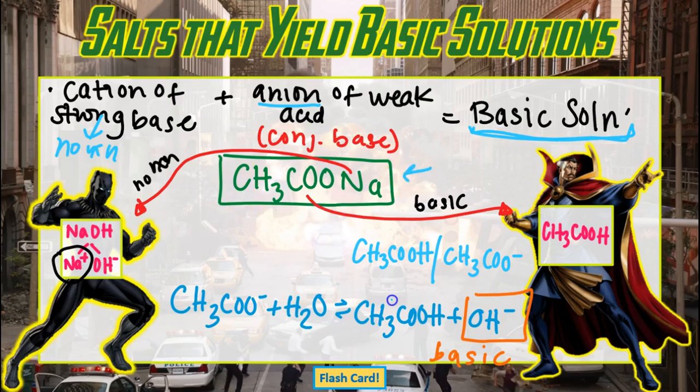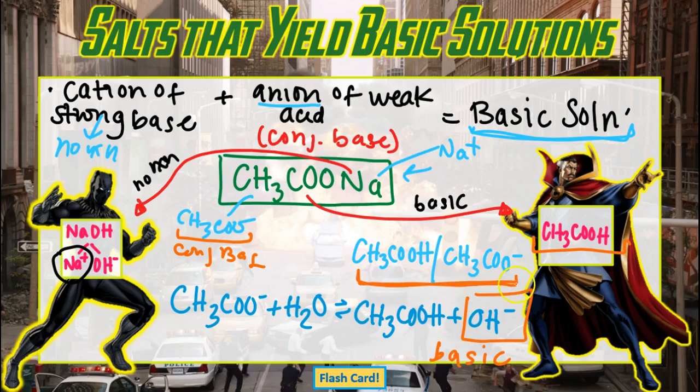And of course, this salt is going to dissociate. And when it dissociates, we're going to get CH3COO- and of course, Na+. This Na+, or sodium plus, is going to come from our NaOH here, which is going to dissociate to Na+, and we know it's not going to have any reaction. But we do have the CH3COO- here. And this is the conjugate base of our weak acid, which is going to be acetic acid.